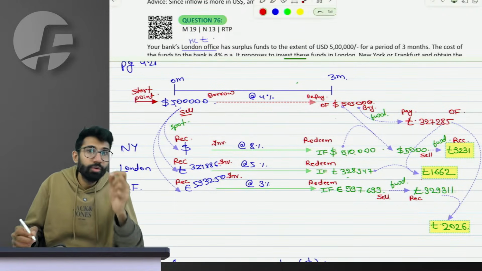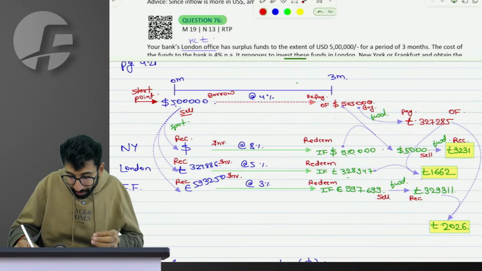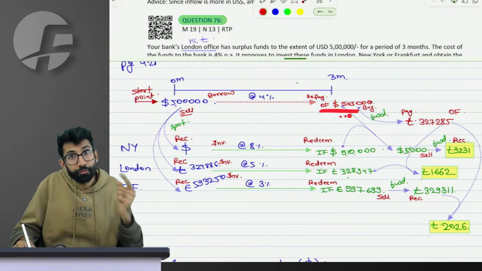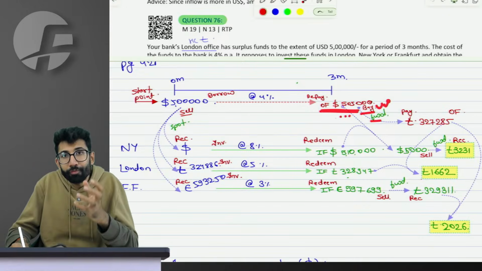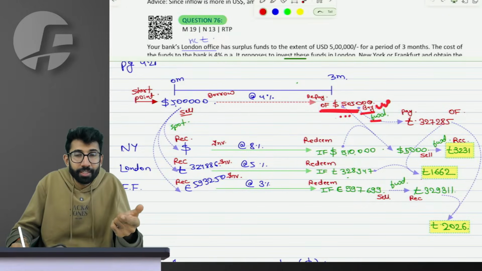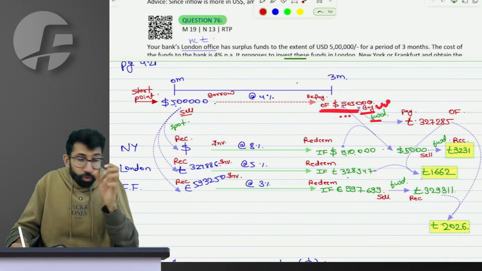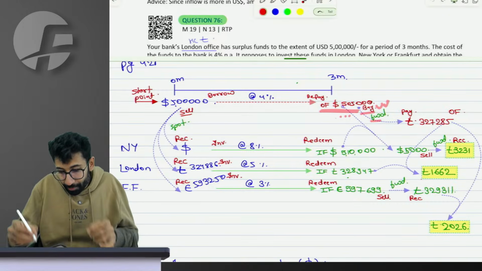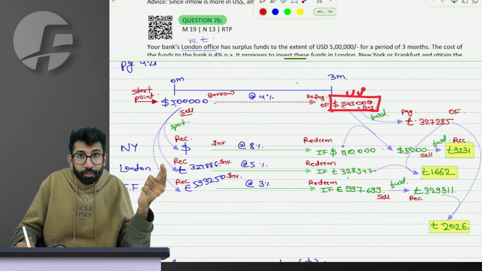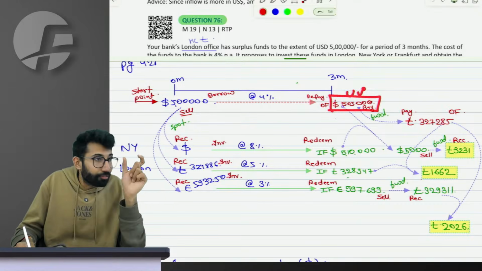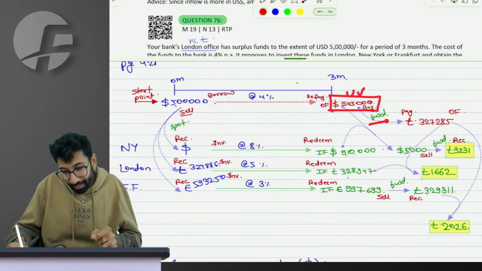Those who have the basics clear will know that if you have to make an outflow of dollar, you will have to buy the dollar. You should be able to figure out whether you are buying or selling something, so that you know whether the bid or the ask rate will be used. Sir, to make the repayment of $5,000 against my borrowing, I'll need to buy them.